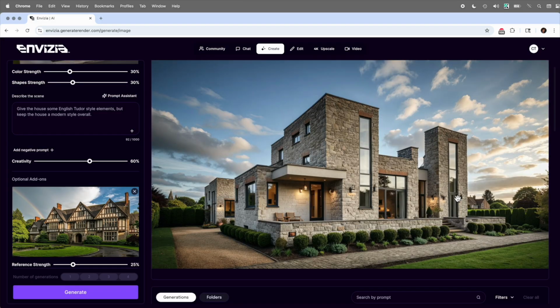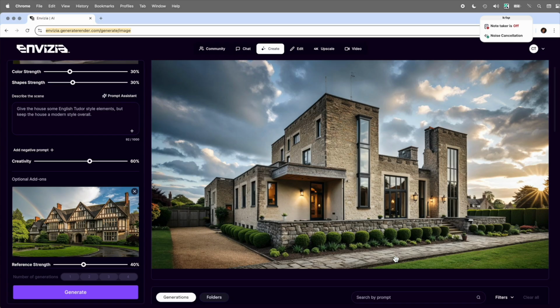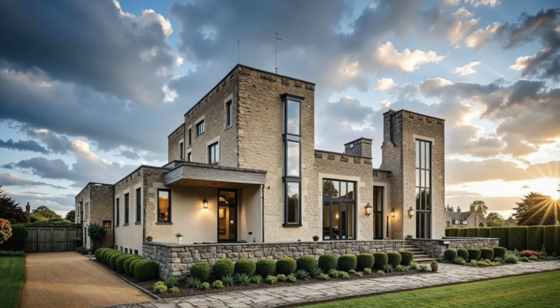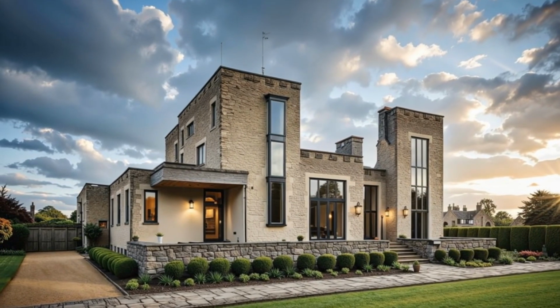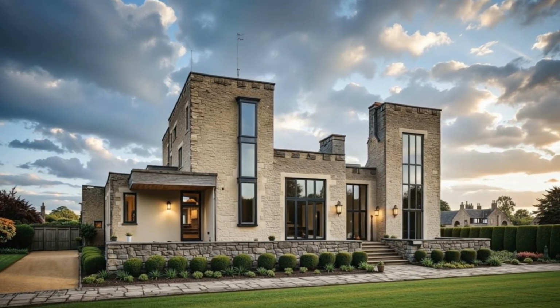And then it will gradually begin to pull elements from both your description and the reference to continue to produce variations like this. These are actually a lot of fun to play with. So let's take this up to say 40%. Let's see what happens when we take this reference strength up even just a little bit higher. And there you go. You can see it's got even more styling. So you could continue to push this and explore ideas for an architectural project as an example.